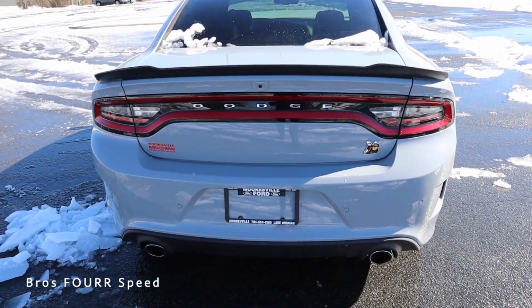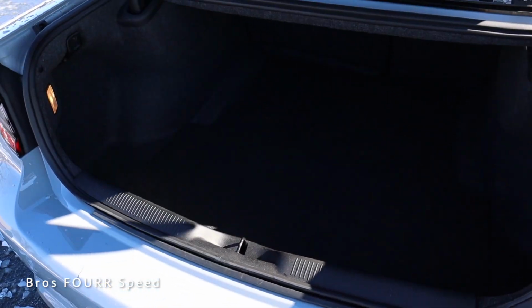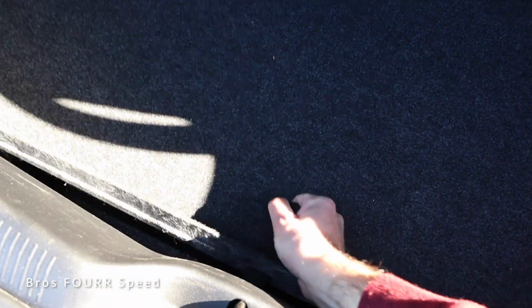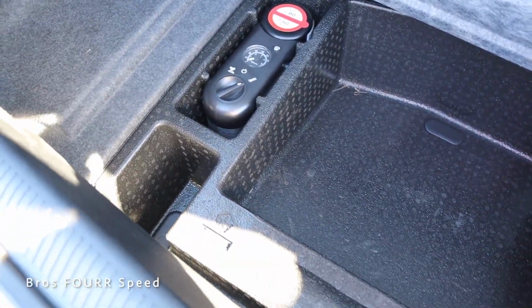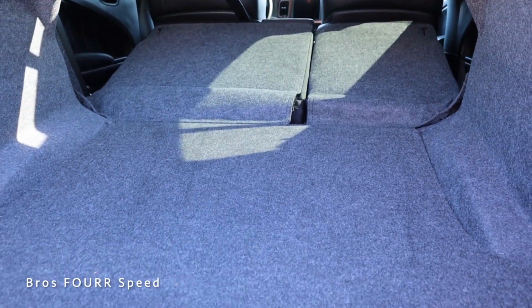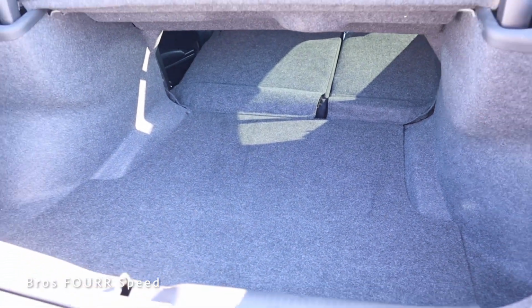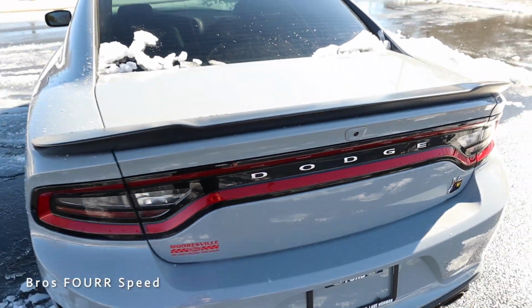But with the exterior out of the way, let's take a look at the trunk storage space. There is a button over on this right side that I can push, and it will release it, where now you can see there's a lot of storage with the back seats up. You can see a nice flat surface. We have a large area over on the passenger side and driver side, so you can put in items sideways if you need to. And then if we open up this floor here, you can see there's even more storage along with the battery and a few other tools, so you can easily place items up underneath the floor as needed. And then when you fold the back seats down, you can see just how much more storage space there is, making this a very practical daily sedan. And we do have one grab handle, makes it very easy to close up.